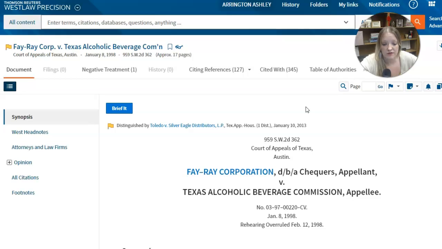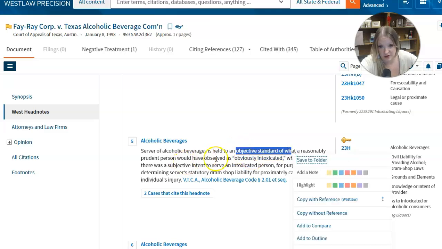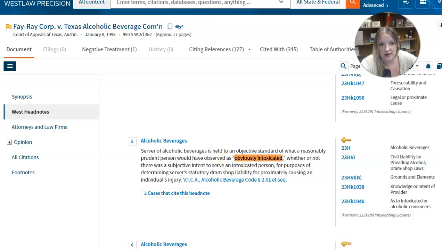We are going to look for the head note that discusses the standard for obviously intoxicated. So our easiest way to do this is probably just Command F. I'm going to enter obviously intoxicated. Now we see our first result. It does speak to the standard of what a reasonably prudent person would have observed as obviously intoxicated.